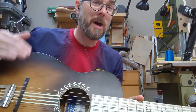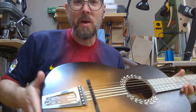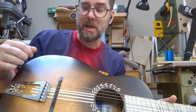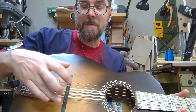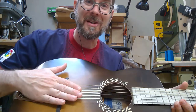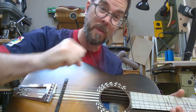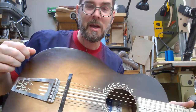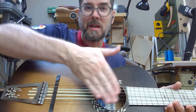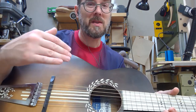Now, one reason why I think it hadn't caused a problem yet is that many older guitars where you get a lot of issues with steel strings pulling too much tension on the top are set up with a fixed bridge where the bridge itself is glued to the top of the guitar. And so the string tension has nowhere to go. It automatically is pulling on that bridge to try to rotate off and rip the bridge off with the string tension, which causes the belly to collapse a little bit in here, and it actually causes a big bulge behind the bridge, really messes with the action a lot.